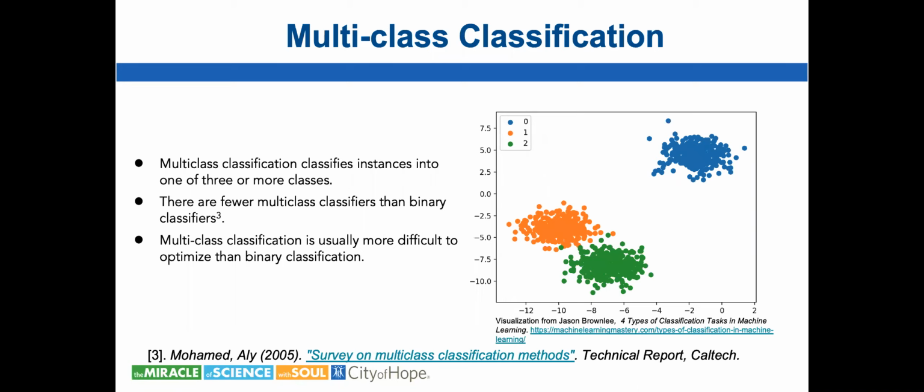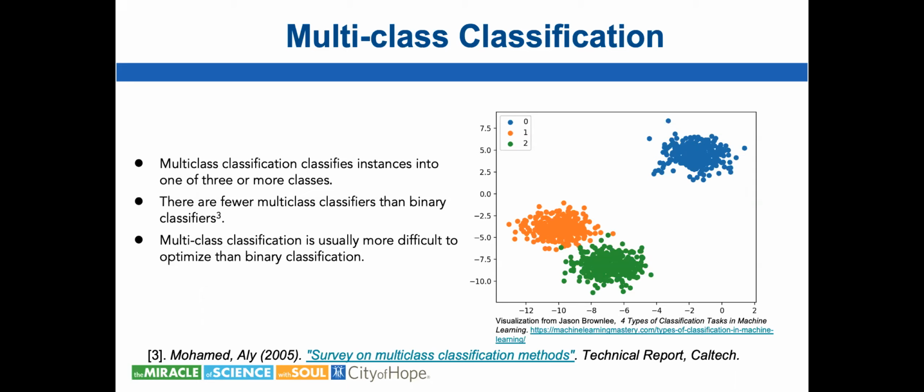So I'd like to start off by talking a little bit about multi-class classification. So the first thing to keep in mind is that it is a type of classification problem where instances are separated into one of three or more classes. And we can see in the visualization on the right side that we have three different clusters with different color codes. And each of these clusters here are supposed to represent a particular class. And so essentially, the goal of our machine learning algorithm is to try and separate these three types of points from one another as accurately as possible. And we would do this in this supervised setting.